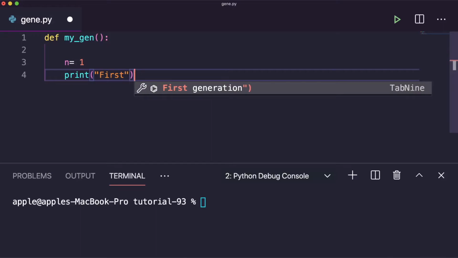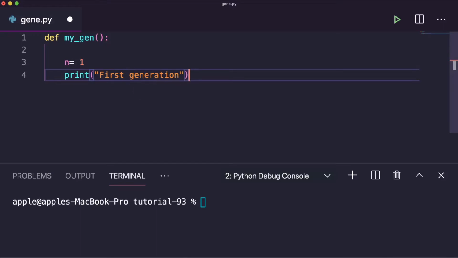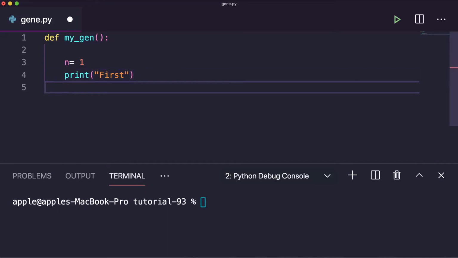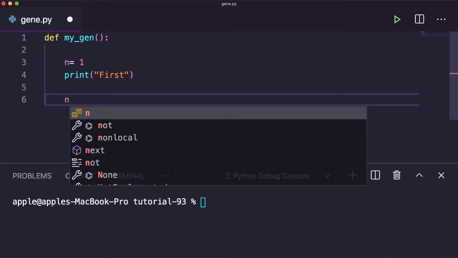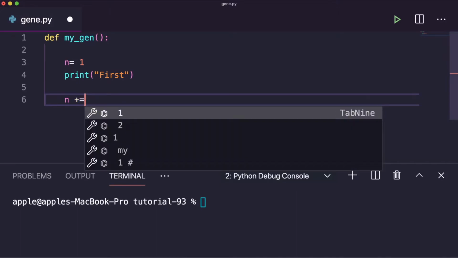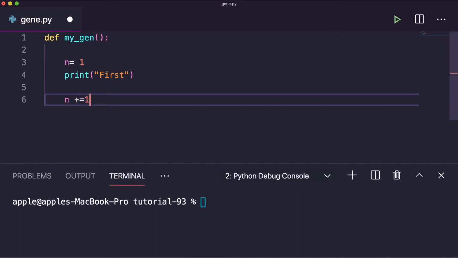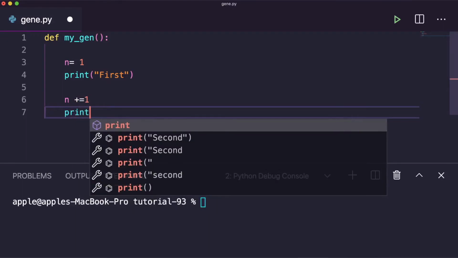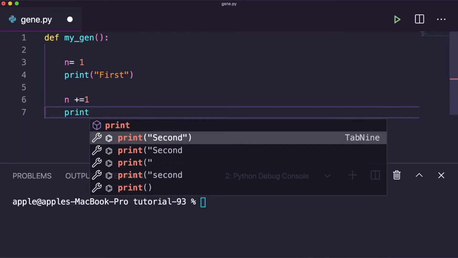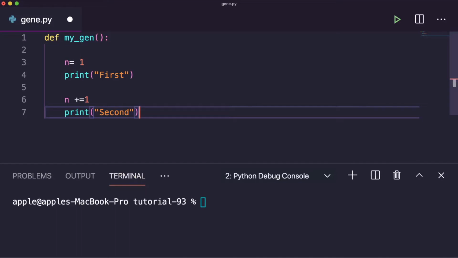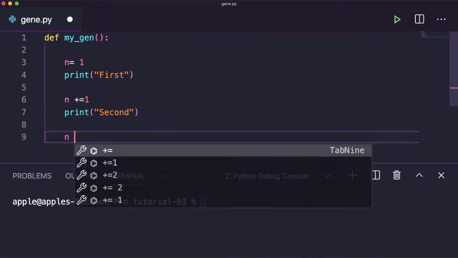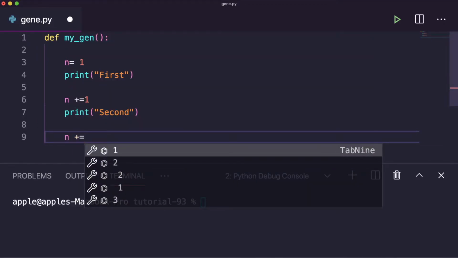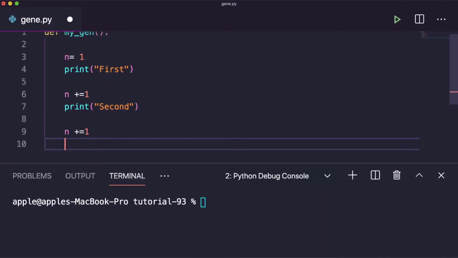Then here you simply write n plus equals 1, just increment it, and write print second. Next, you can do the same process, n plus equals 1, right?